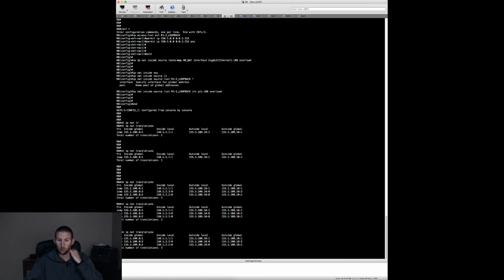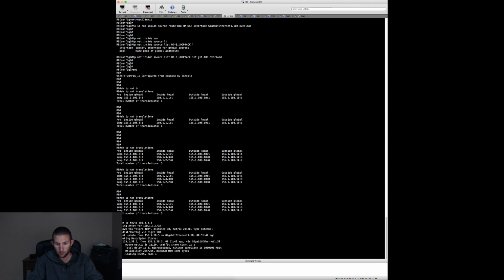So it looks like I couldn't use the prefix list and match it in the route map. And I'm wondering if that's show IP route 150.1.1.1. It has a /32.